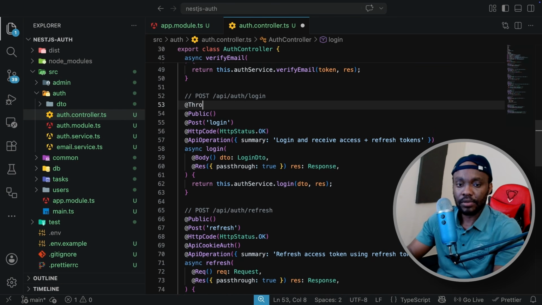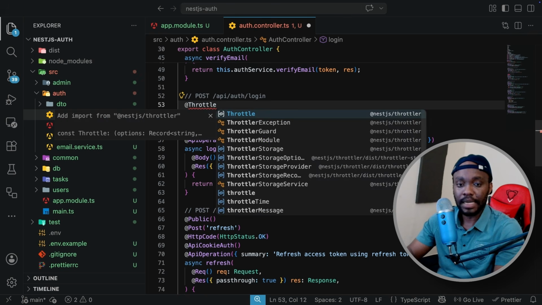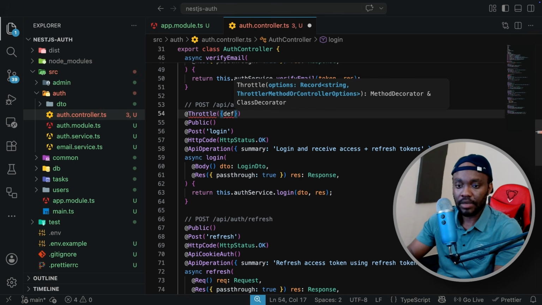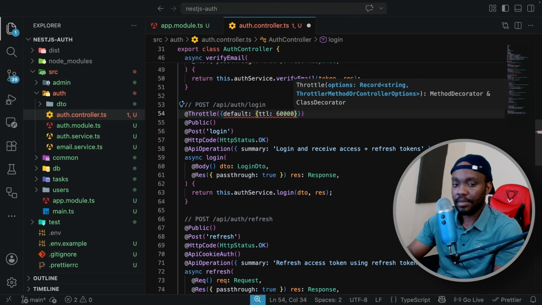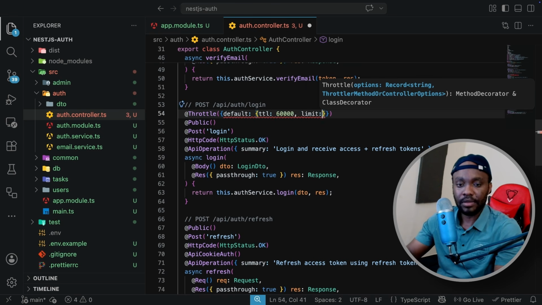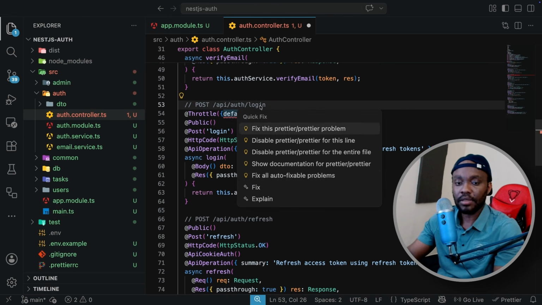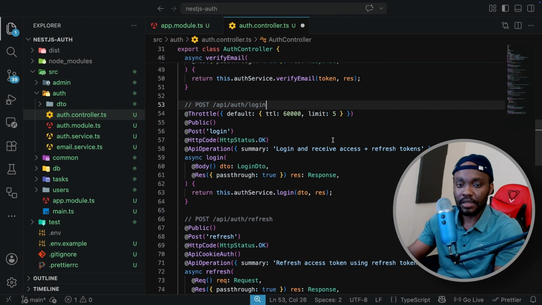So @Throttle, this is how you can configure it per endpoint, and you can pass a default. So the default here, we're still going to go with the default time, and the TTL is going to be 60,000, and then the limit here is going to be 5. So we are making it more strict here for the login. The limit in the overall application is 20, but for login it is 5.